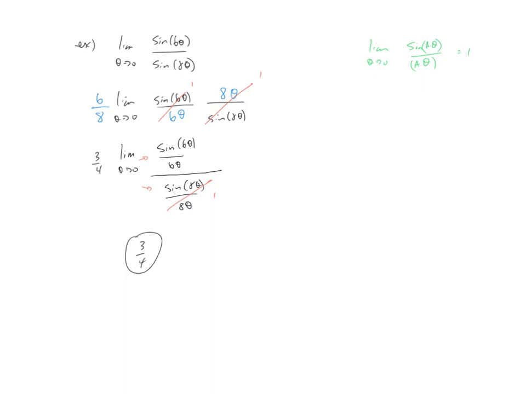Now, the last thing I'm going to mention is more of a reminder than anything. Tangent of theta. Well, if we're going to take advantage of the property like you've seen in the last two examples, we're going to want the sine to be there. Just remember, tangent of theta is sine theta over cosine theta, and that will then allow you to manipulate as needed and hopefully get that limit going off to 1 for those individual parts. So just remember that. And remember all of your trig identities for that matter, but tangent's one that'll probably sneak up on you in this section.